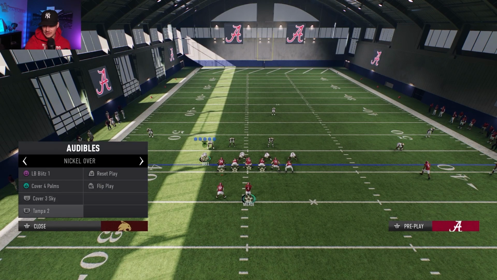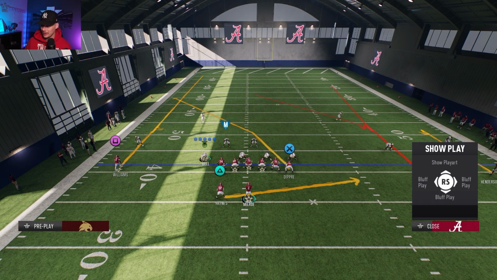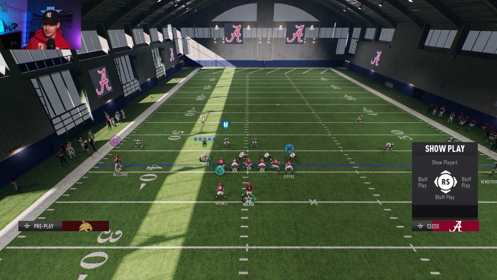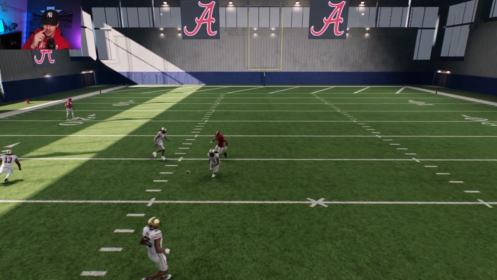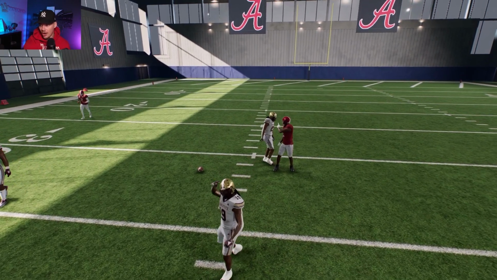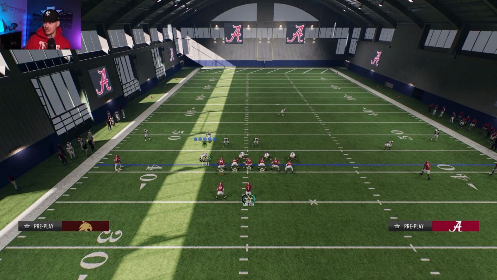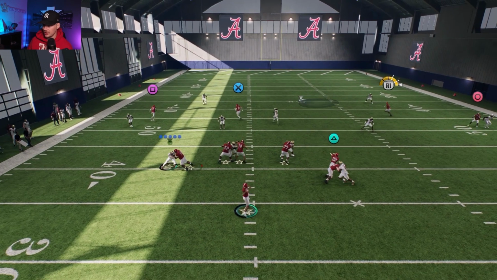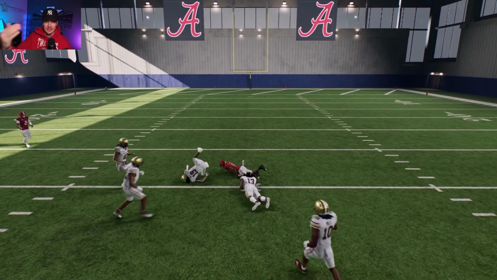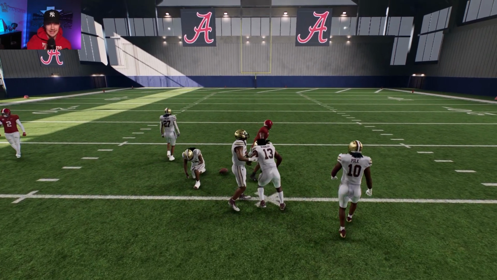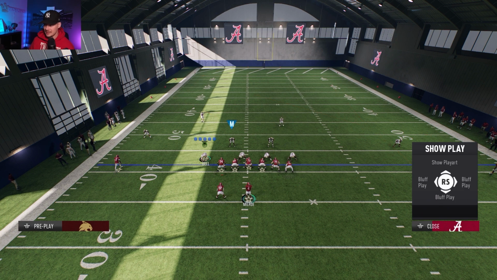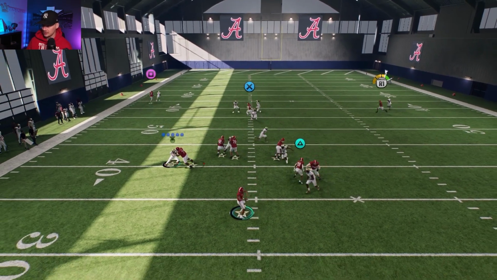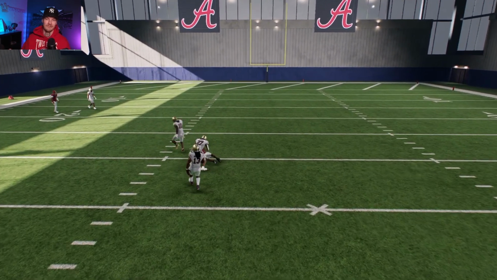Now, if they run something like a cover 2, this route is actually going to switch to a post. So now we're going to have a deep crosser coming across the field and then a post coming in behind him that we can drop in there. So now these routes are going to change. We're going to go back to this cover 2. I can fit this ball in here. These routes change depending on the safety alignment, the coverage. So that's cover 3, we go up the seam. Cover 2, we switch into a post. Against a cover 4 match look, this is also going to switch into a post. So now he's going to break into the middle field against cover 4, and we can fire that in.